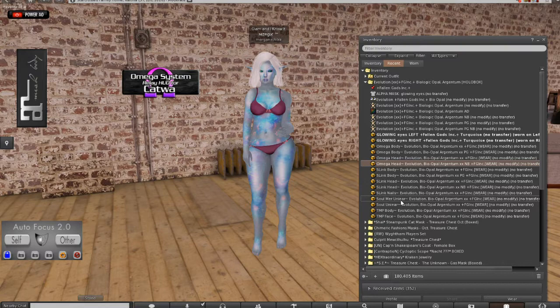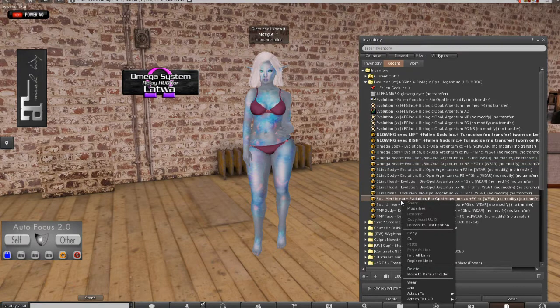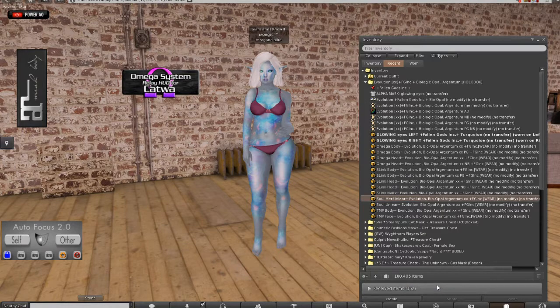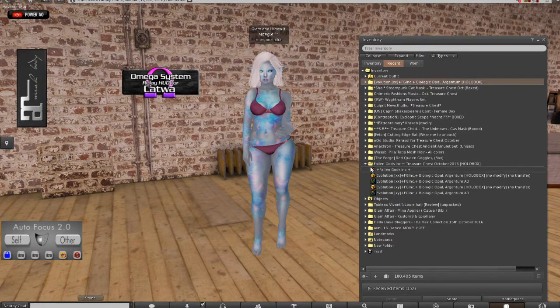I'm assuming these are some kind. I don't know what that is. It says Soul Mer something, I'm guessing. Oh, I think those are the ears that you can get from Soul. These are pliers. Okay. Soul uni ear. Oh, the mer ears or the uni ears. Yeah, okay. So basically like that. And the TMP body and face. So you're covered there. All right.